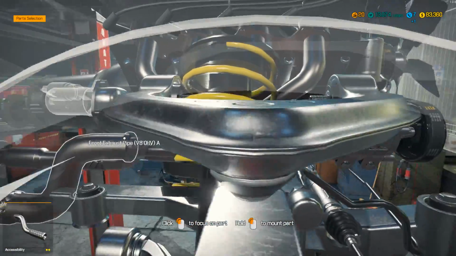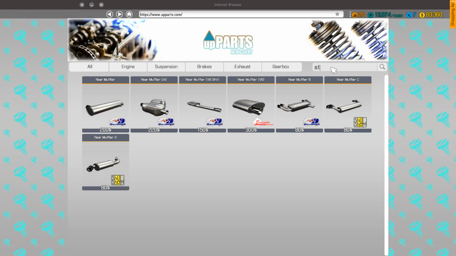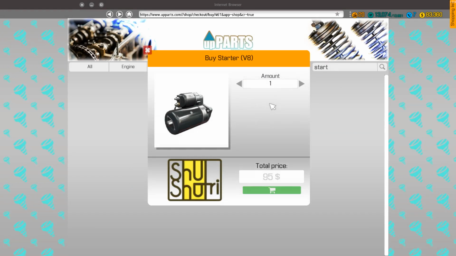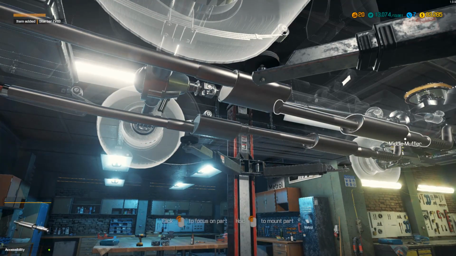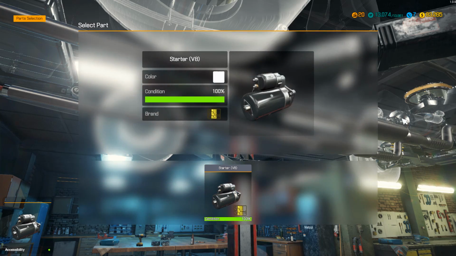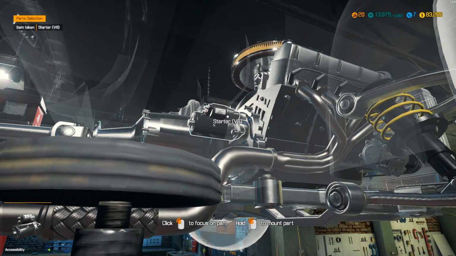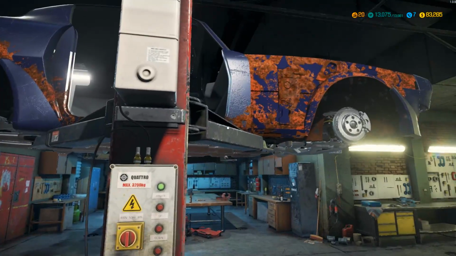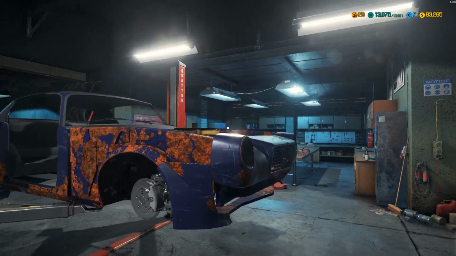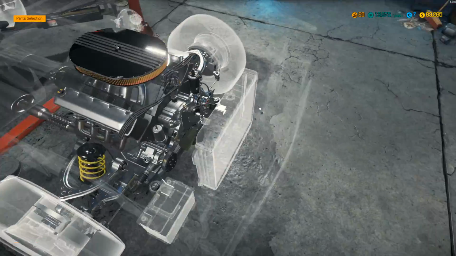Oh, we haven't got a starter motor, do we? That's something we need to do as well before we drop the car down. Starter motor V8, yep, that will do nicely. Somewhere over there, that's the ticket. Right, now we should be able to drop the car down, finish off the last little bits and pieces in the engine bay, like radiator and whatnot. That will then be ready to go.